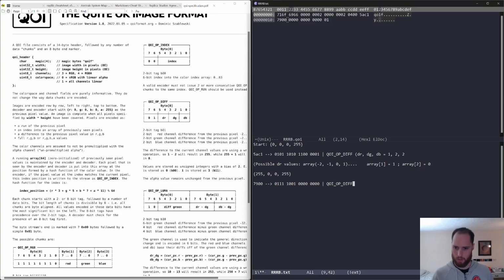QOI op diff, and then what are the values here? So these are now going to be 3. Right, so something's wrong. Isn't something off here?